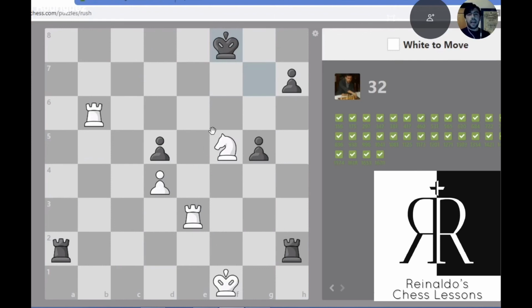Also, I have to do something very forced because black is threatening checkmate in only one move. Okay, this is a back-rank mate. Check, because in this way, all those squares will be covered. So basically, the other rook can get to the back rank, delivering the mate.